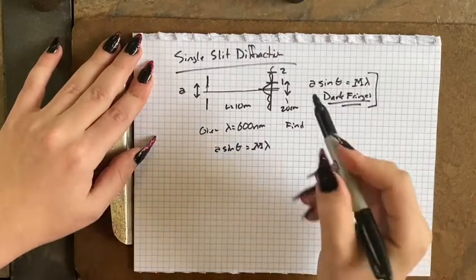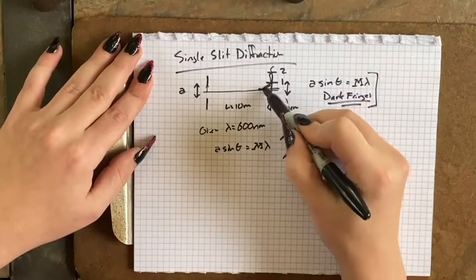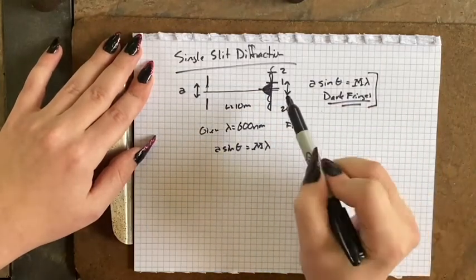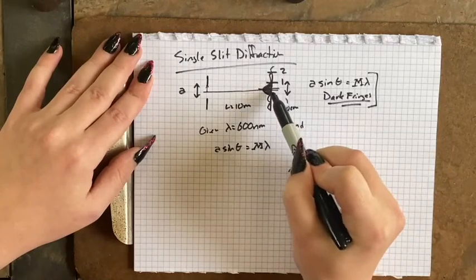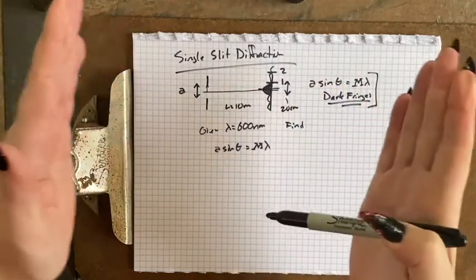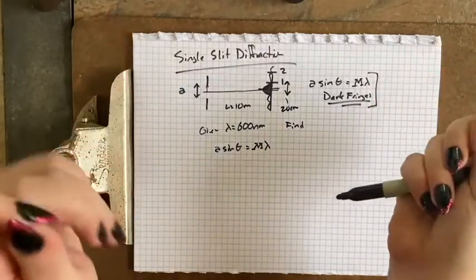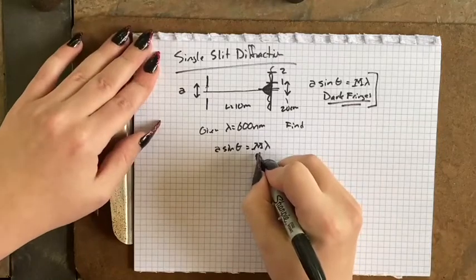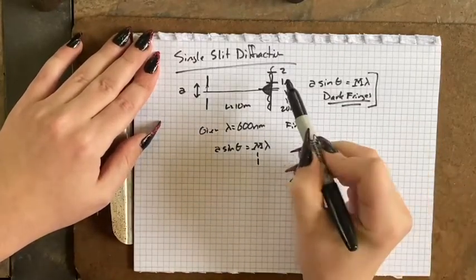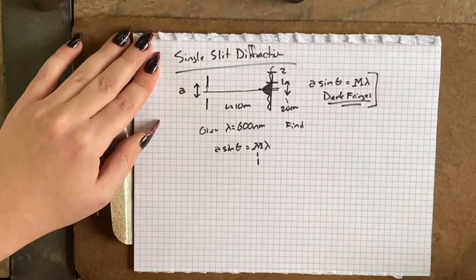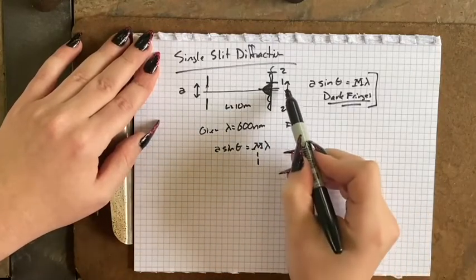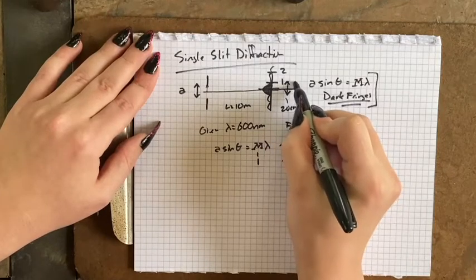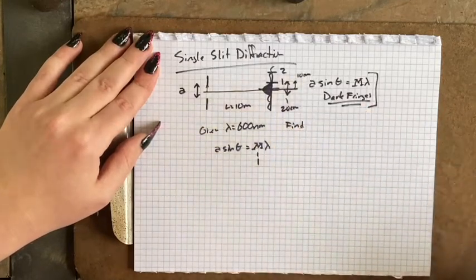A question I'll ask you, what is m? We're measuring the central spot in theory, right? So if that's the case, this distance goes to the first dark spot. That's how we define the central maximum, right? From where it's dark to where it's dark. And then the middle axis is in between. So this m is really 1 in this problem that corresponds to that location. I see 20 centimeters is really 10, because all these measurements are measured from the middle axis to that location. So that's really, truly 10 centimeters.